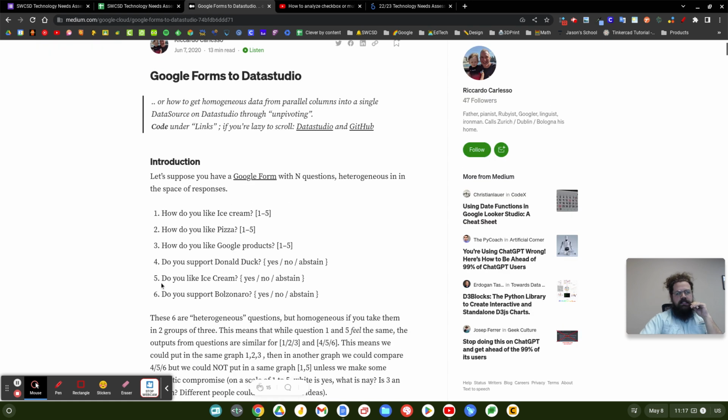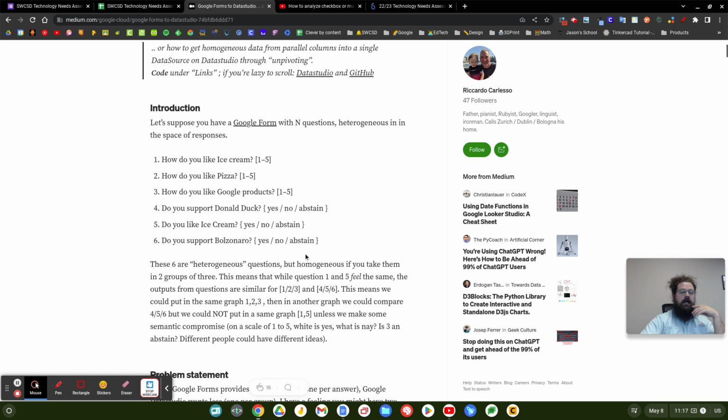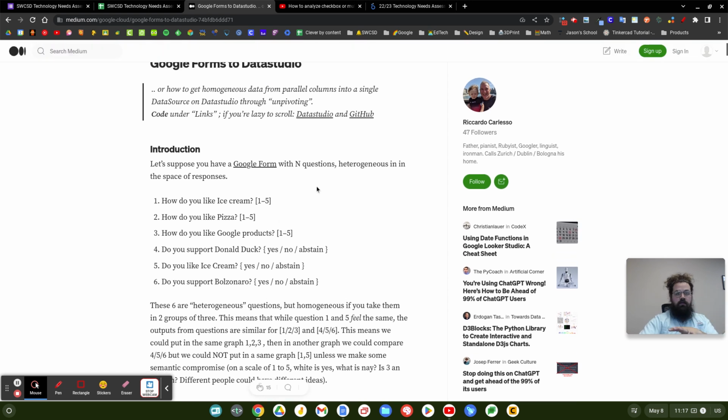And so he had the same kind of thing. He had a Google form with multiple choice grid, which I kept searching that because that's what Google calls it, and I couldn't find what I was looking for. And I'm not going to read you this article, right? You can read the article. This is basically the format I use.